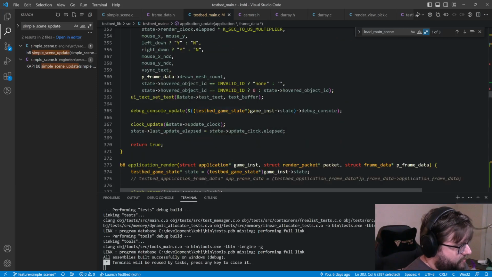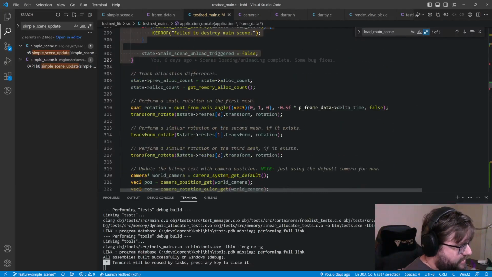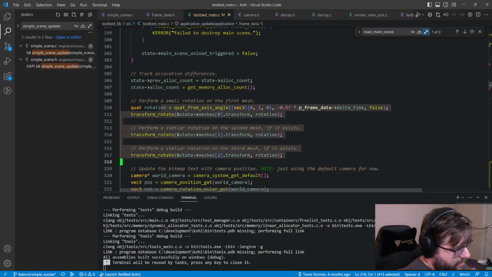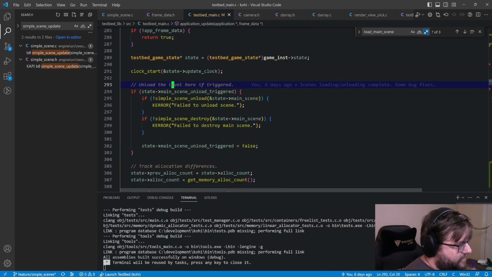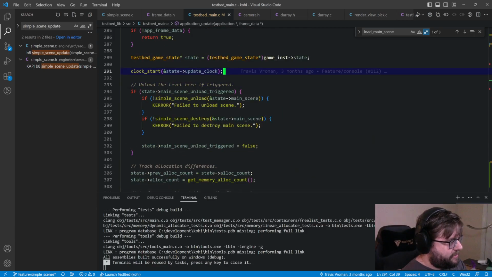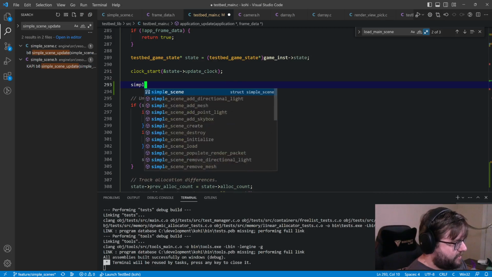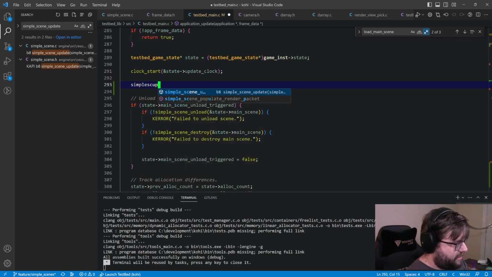Okay, there's a couple changes I want to make in this update, because we're doing things here we probably shouldn't be doing if we don't have a scene actually loaded, right? So the first one of those things is we need to call simple scene update.